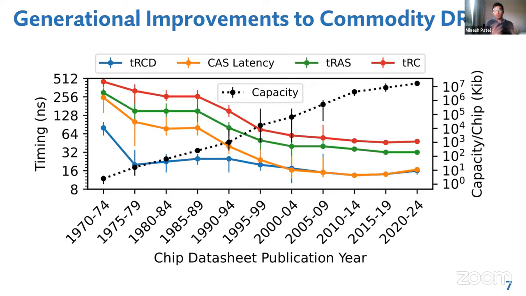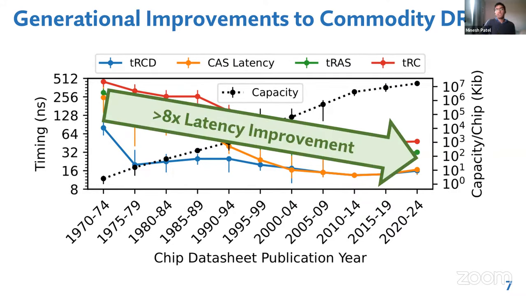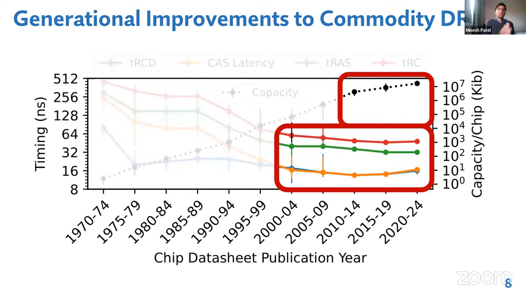And similarly, performance parameters that we can measure as various access latency timings have roughly reduced over time. And these are shown in color. Here I'm showing four different key timing parameters that all contribute to memory access performance. Since DRAM was incepted around 1970, we've seen over an eightfold improvement in these access latencies. And all of this represents significant advancement in the DRAM industry. Unfortunately, we observed that in the past couple of decades, these improvements have slowed significantly and potentially stagnated altogether. So let's take a closer look at why this is the case.